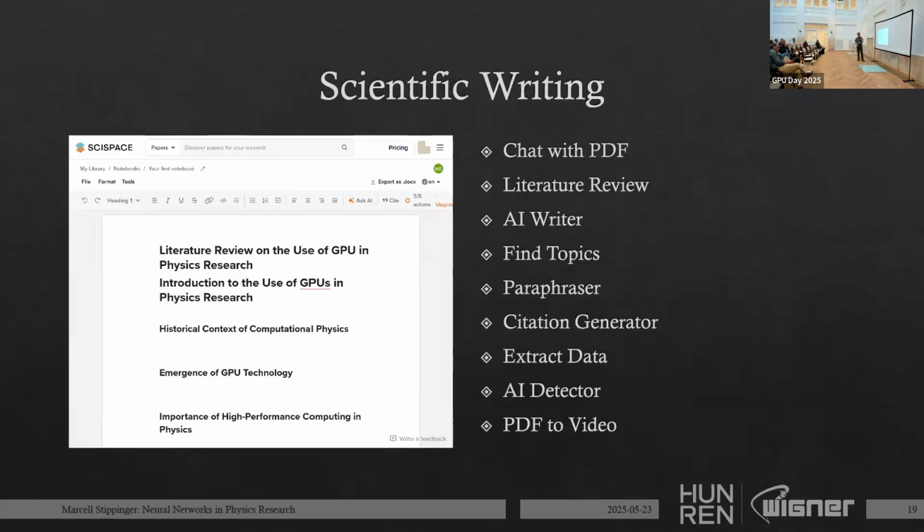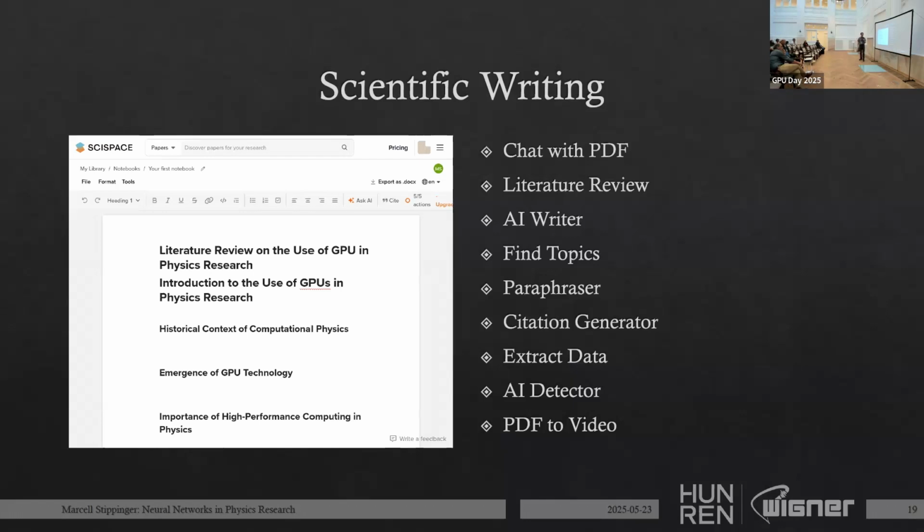When you want to use these models for scientific writing, I turn back a bit to SciSpace, which comes as a bundle. You can chat with PDFs, do a literature review, use an AI writer, find topics, novelty. You can generate citations in a specific format, extract data, or even use its features for detecting AI in other text, so the use of AI for generating text.